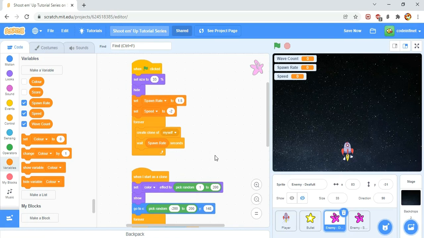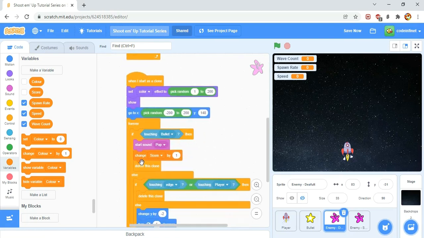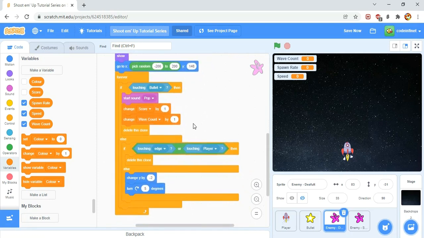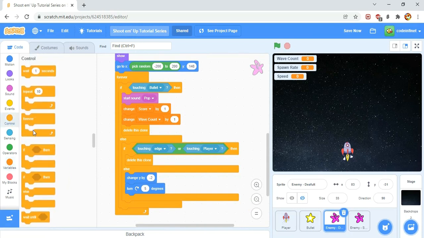Alright. And then over here where we change the score, we're going to change wave count by 1 as we've destroyed 1 enemy. Because that's where we're touching the bullet. Okay. And then we're going to drag an if. Because the way we start a new wave is if we destroy 20 enemies. So we're going to detect that.